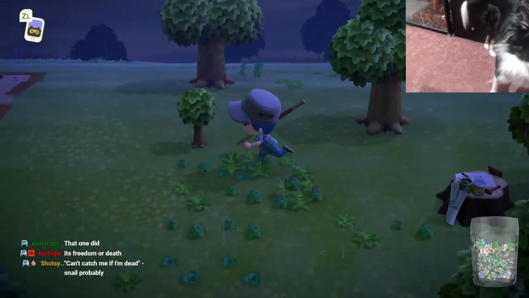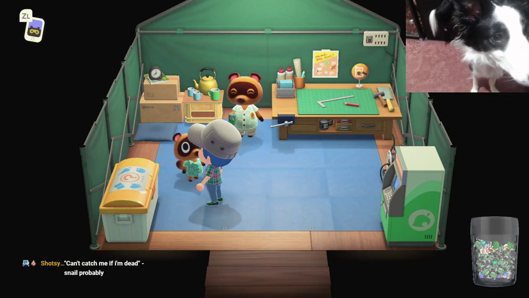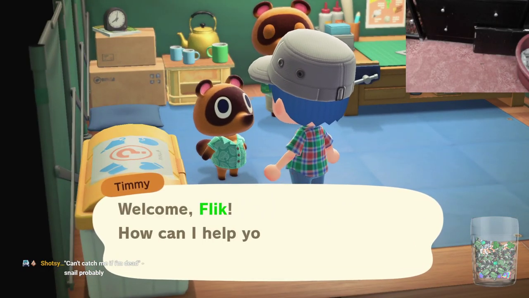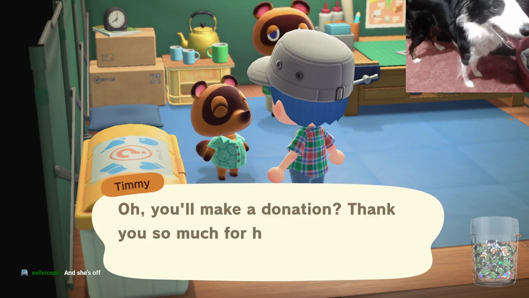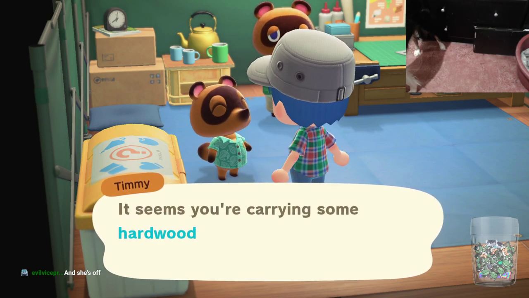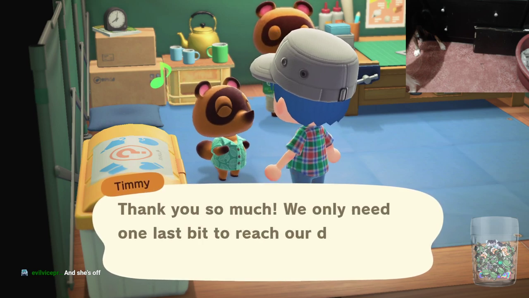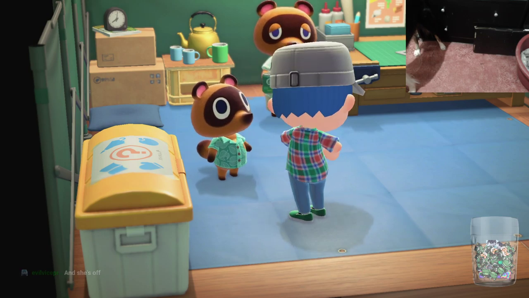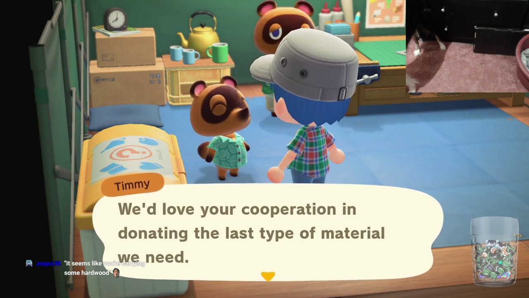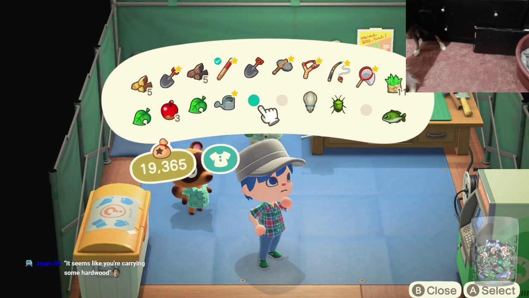Hand in that softwood. You're gonna get annoyed. They're gonna talk. I will make a donation. So I need like 20 or 30. Oh, wow! That's pretty neat. Pinball machine and book stands. Don't have room for them, but still.